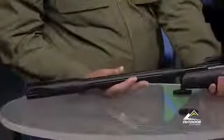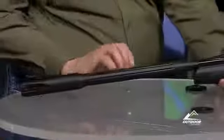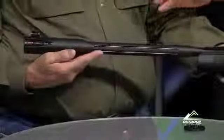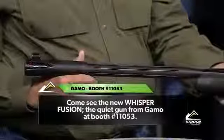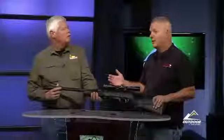The Whisper technology came into being about half a dozen years ago, where we were able to put a baffling system on the end of the barrel that would reduce the noise significantly — about 52% over a standard air rifle. With the new technology, we've taken a second baffling system and put it behind that. So now the Fusion Rifle, fusing the two Whisper technologies together, will give you a reduction of over 80% over a standard air rifle.